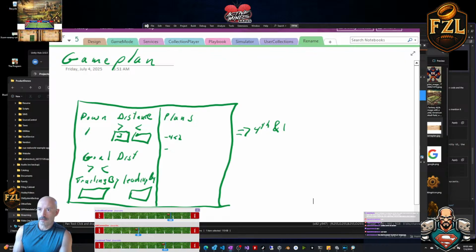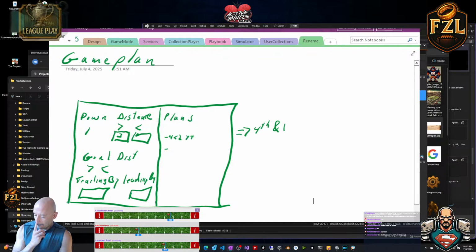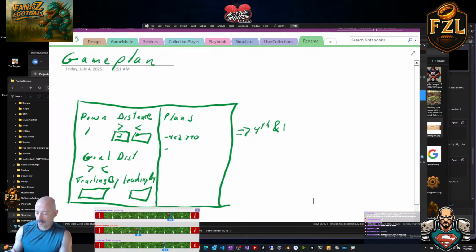Then the other thing would be to goal, right? So do we say greater than 40? And you would just have to know that's 40. Maybe something like goal greater than 40.